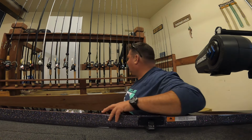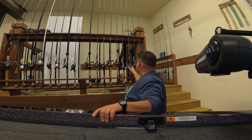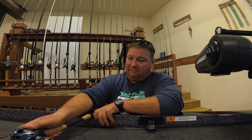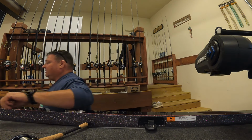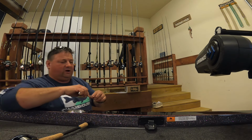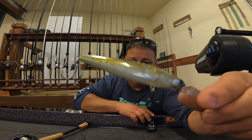I picked up a new color a while back, so I just tied it on just to see, just for giggles. Hang on, let me back up. First I went to a bait I did pretty good on a while back out on Table Rock last year.